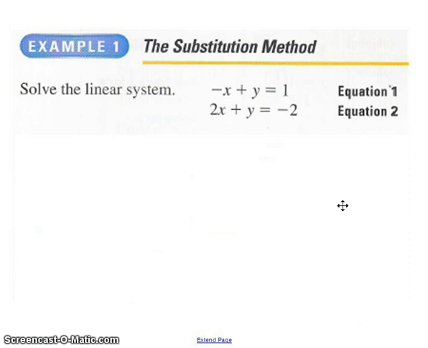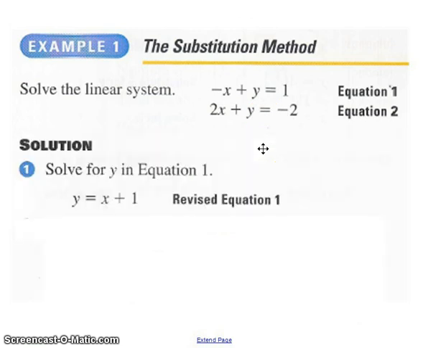And the first example that the textbook gives is this one. Here's the linear system that you have, the two different linear equations. And similarly, they're saying what you ought to do is pick one that you're going to work with first. So they've picked equation 1, and they've changed equation 1. So instead of calling it negative x plus y equals 1, they've moved the x to the other side. So it became a y equals equation. Y equals, well, again, that x moved to the other side became positive x, so it's x plus 1.